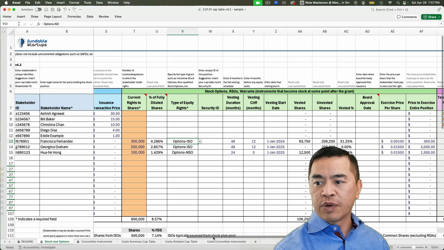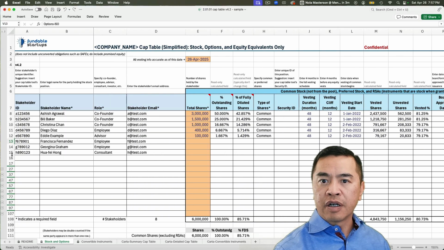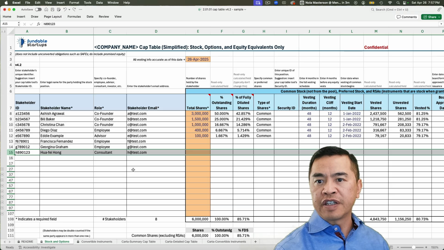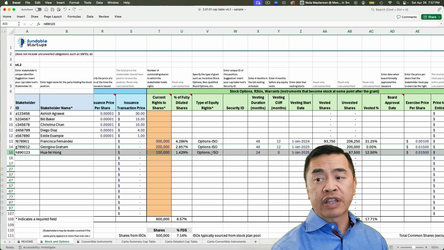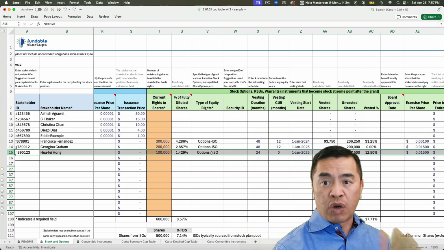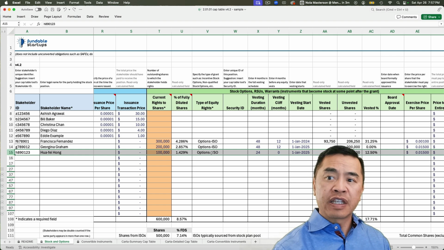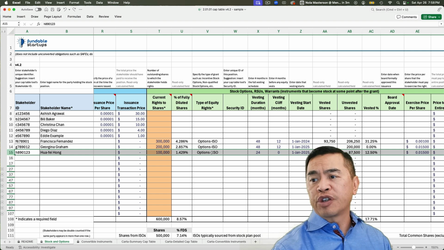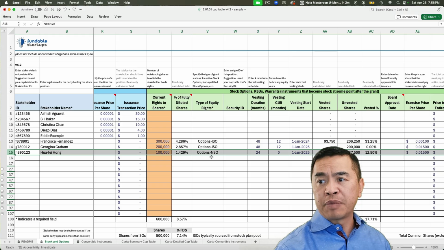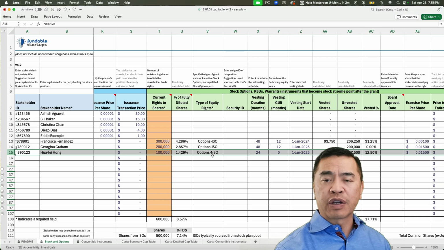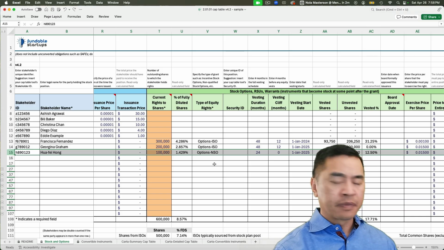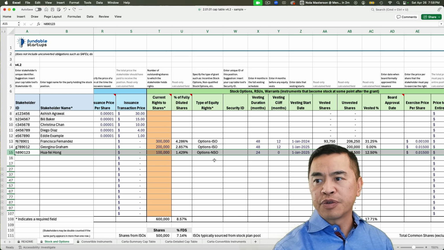And that's one of the reasons why, if you correlate this particular individual here, in row 15, is a consultant, so they're not an employee. And if you go all the way to the right, you may notice their options are NSOs, which is what they should have. So this is one place to be able to see the type of role that the individual plays and the type of options they have, so that you can catch situations where somebody might have been granted the wrong type of options and you're not accounting for it correctly. If it's not accounted for correctly, it's something that's going to need to be fixed so that you don't violate SEC issuance rules, etc.